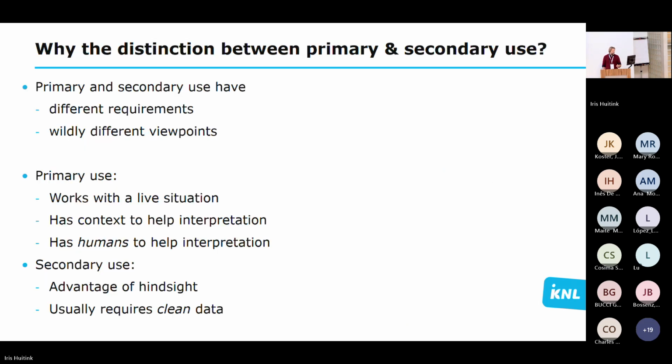And why is that difficult? Now, I talked to a few people during coffee breaks, and this is basically what I would like to say about why this is difficult, right? Primary and secondary use of data are fundamentally different things. Primary use, life situation, things develop over time, things change, it's cool, it's okay, we got that. Secondary use, you're missing a lot of context.